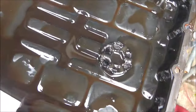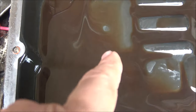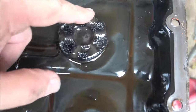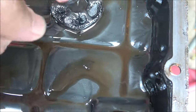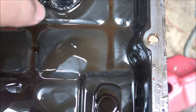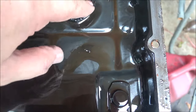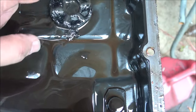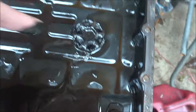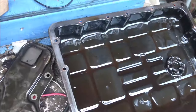It does have, I don't know if you can see that swirl, there is some metal in here, especially around this magnet. I'm not sure what's normal on these Nissans, if that's a lot or not, but either way, we had to do something with it. So I'm going to go ahead and clean this out.